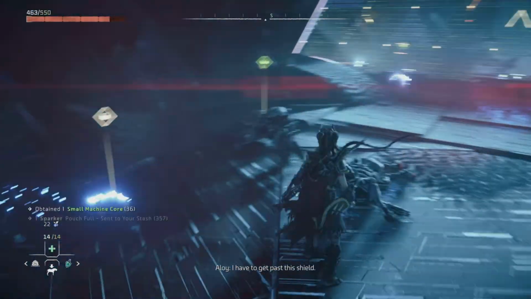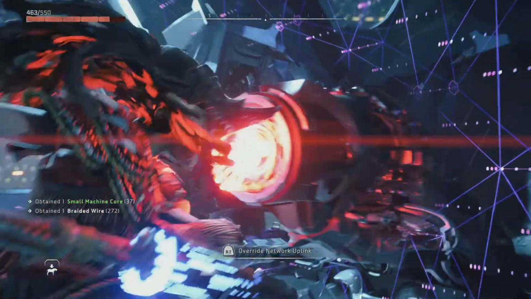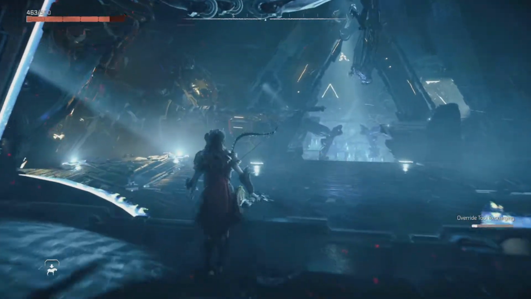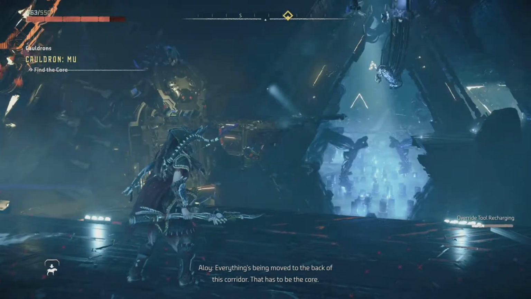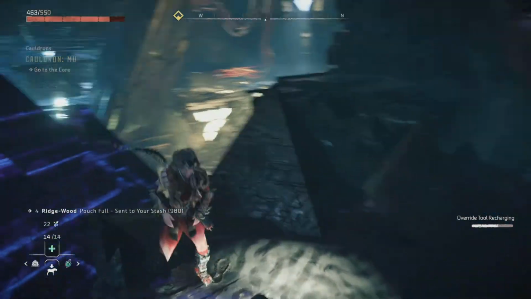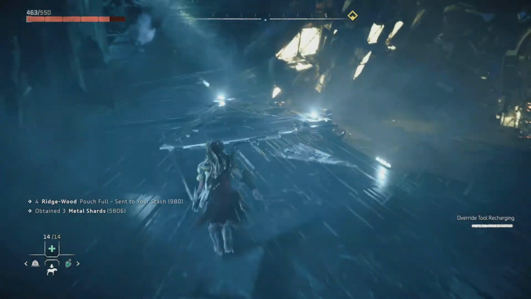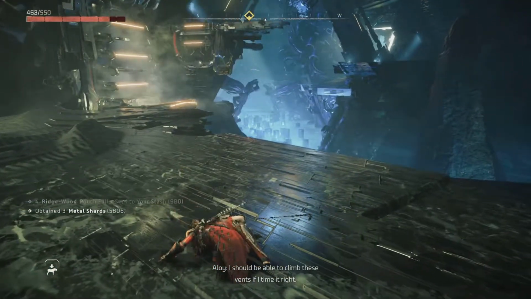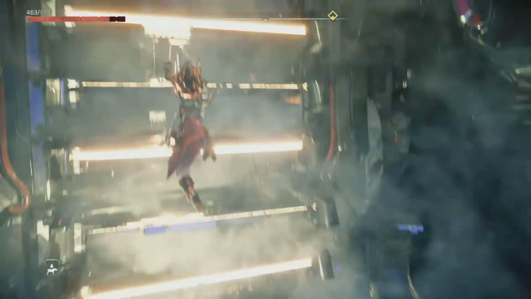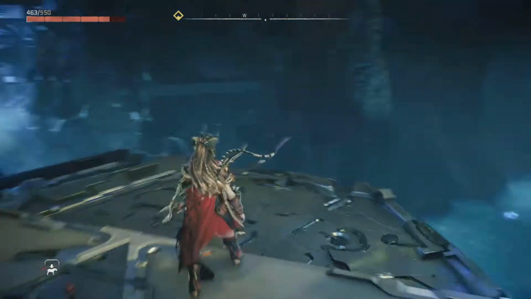Alright, the center should be... I don't know how far the center is from here. It's being moved to the back of this corridor. That has to be the gap. Give it up on the stash later. Should be able to climb these vents if I time it right.